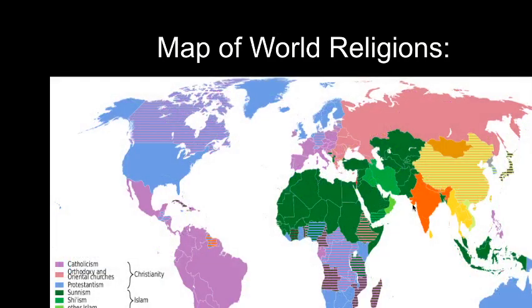This map right here breaks it down in a different way. It tells us the same information, but it separates Christianity into its different pieces. You can see that the purplish colors are Catholic, or the Catholic Church. So anywhere that Spain takes over is going to be predominantly Catholic, and huge chunks of Europe are still predominantly Catholic. But there's also the Orthodox, and so anything in Eastern Europe that is Christian is going to be of the Orthodox brand. And of course, the other key piece of Christianity is Protestantism.